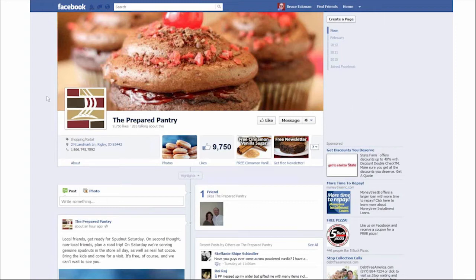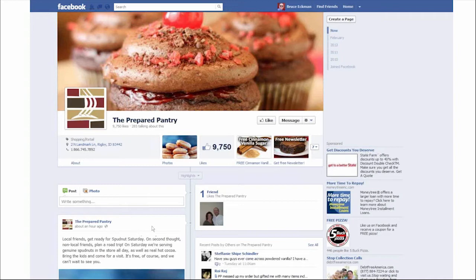Okay. Now look at what they've done with their page. They're selling baking mixes and things, and they put this picture up there, and it just makes your mouth water. They put up pictures of all kinds of food and different things, and they use this to put up text, okay? And so they've got people that come to watch that.